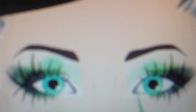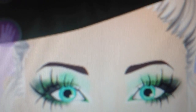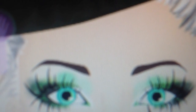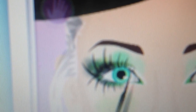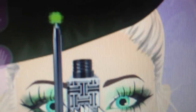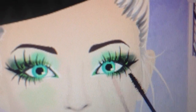Green lipgloss liner. Lower lash lines. And the tear duct. And apply some black liquid eyeliner. Wing it out a little bit, extend it. Salvador green lengthening mascara on the lash lines. And apply some volumizing mascara on the lash lines too.